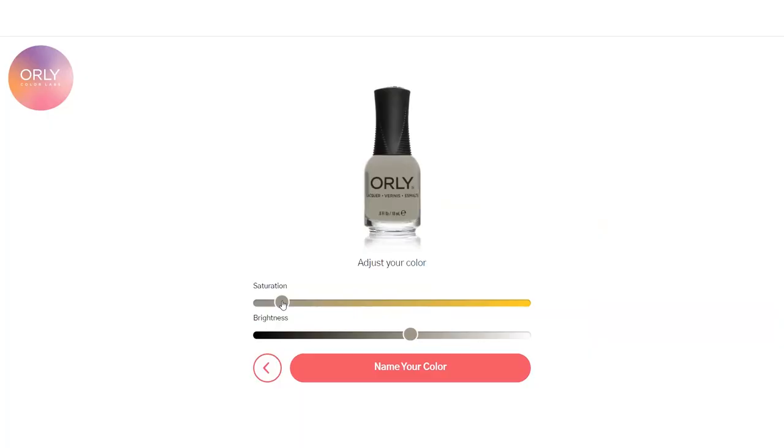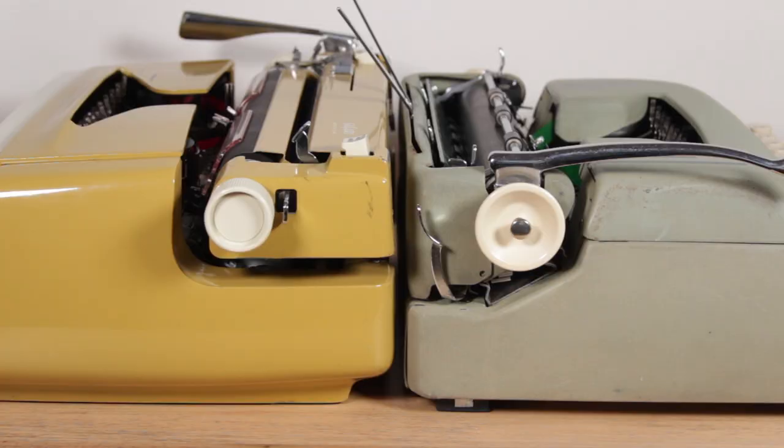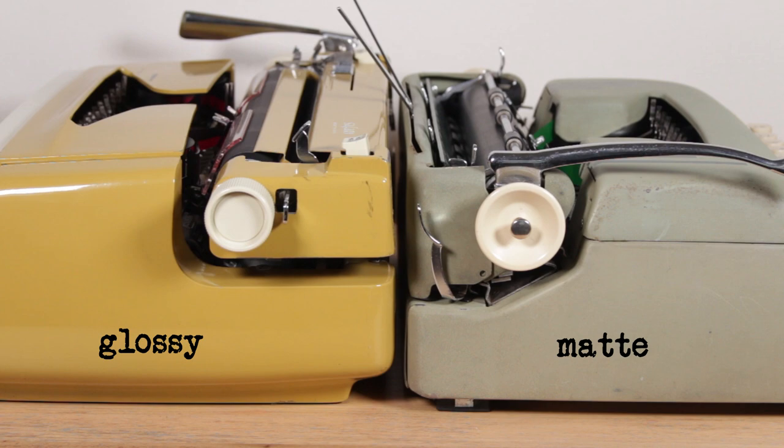I really like this trick, and I'm kind of a nail polish hoarder. As a nail polish collector, I've also noticed that there are some brands that have recently come out with their own custom color creation websites, where you can create your own custom nail polish color. So I decided to take a few of the typewriters in my collection and try to create some custom colors to use to fix paint damage. Now this trick really works for more glossy paint finishes — it's hard to get a nail polish that's going to match a matte finish or crinkle paint typewriter because there is texture there, but the concept remains the same.